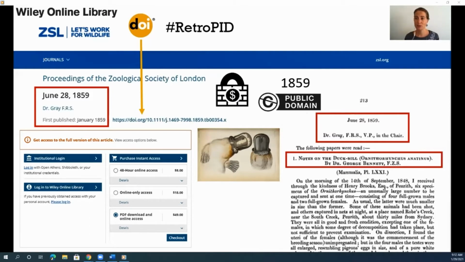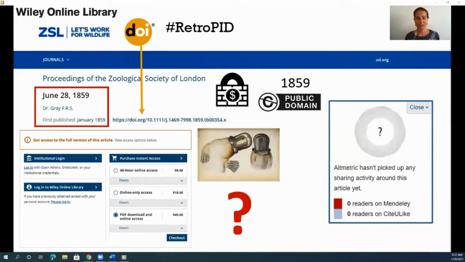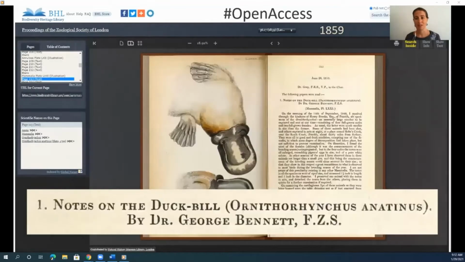That's the titles of the scientific papers and the authors of those scientific papers that were presented at those meetings and subsequently published in the proceedings. That article data is missing from Wiley's DOIs. So if you're looking for information about the platypus, you're not going to find this article. That's the altmetric wheel for the article, measuring the citations and the sharing of this article. It's blank. It shows 0 readers and 0 sharing of that article ever, which is a shame.